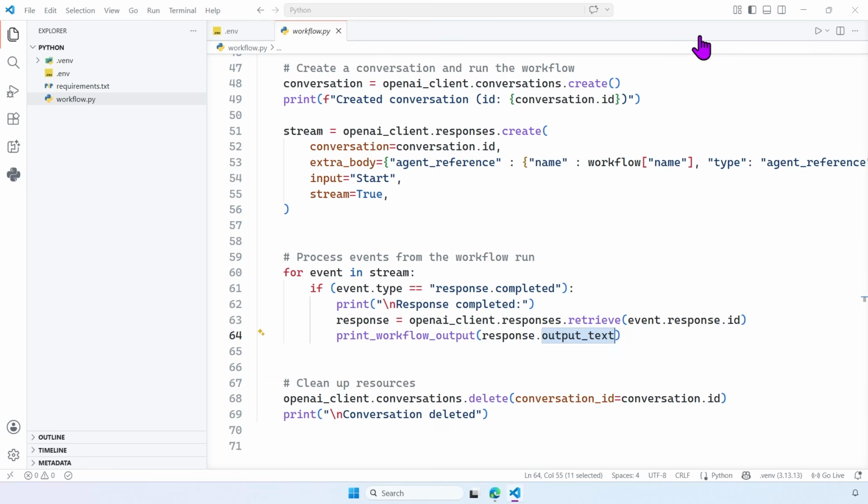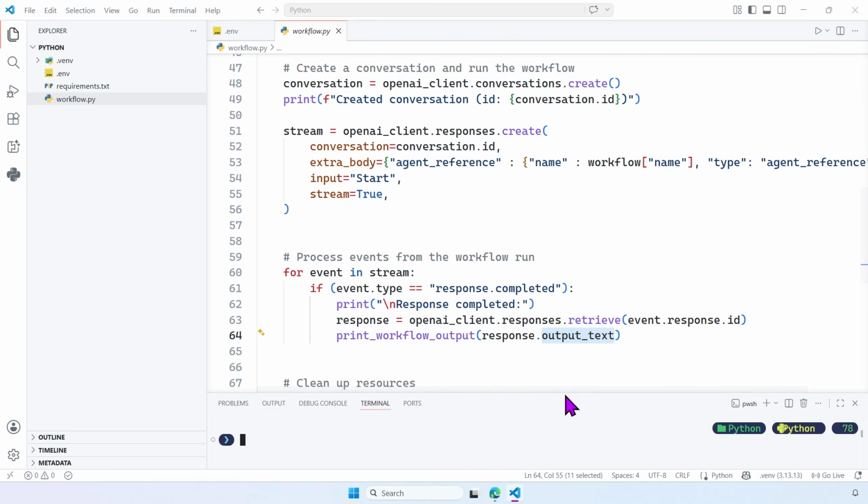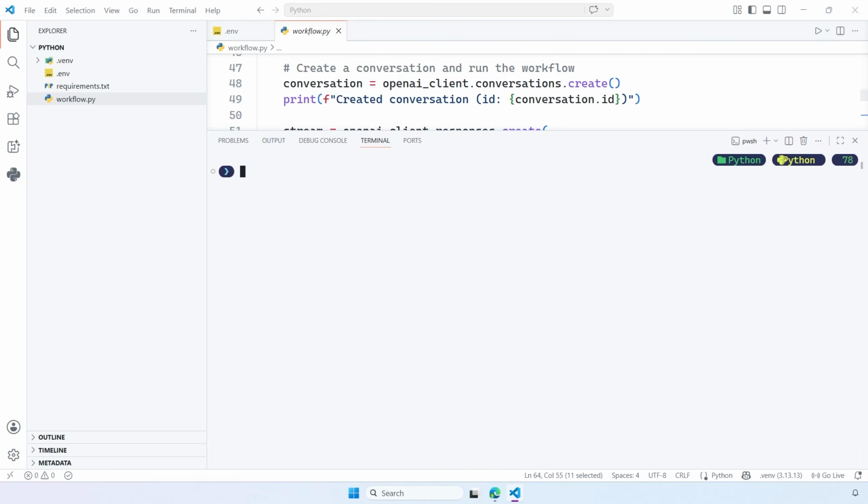Let's open up the terminal here. Give ourselves a little bit of room to breathe. And into the terminal, let's give it a run. So Python and workflow. And being that this is the very first time it's going to run, it's going to take a second to resolve all the components. We should get there pretty reasonably. Got ourselves a conversation. Responses are coming back.